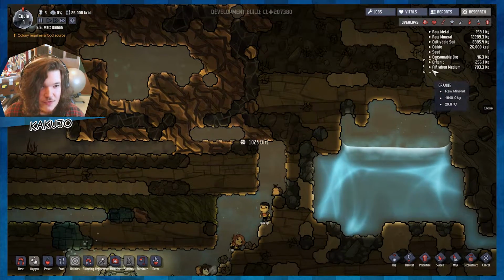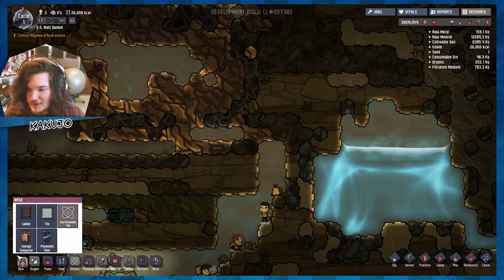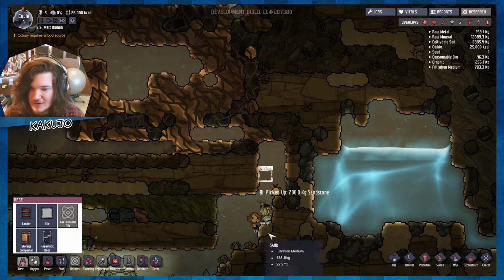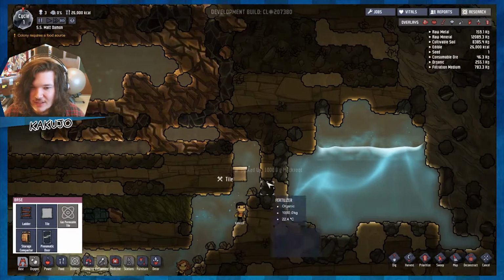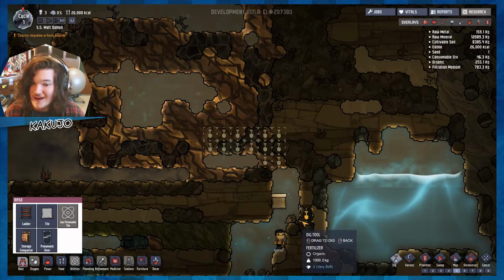I know we need a source of food, but we also have food still on hand. So to climb up here, I think we're going to want to go to base and take a tile and just build a tile right here? I think that'll work? Yeah. See if that'll do it for you. And then we'll be able to, from there, climb up here, right?